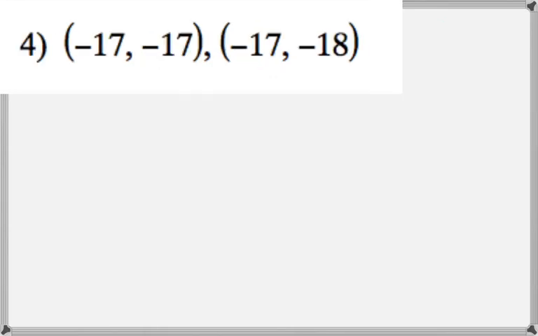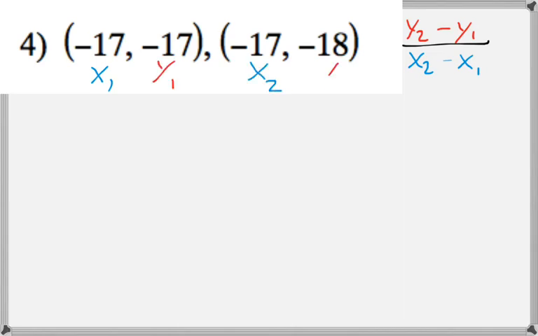Let's look at another example. So here, again, same formula. We want our y2 minus our y1 all over the top of our x2 minus x1. We need to assign our x1, x2, y2, y1, both of those. So here is going to be my x1, here is my x2, that makes this guy my y1, and this guy my y2. Your 1s are always together, your 2s are always together when you're naming your points. So we can go ahead and calculate now.